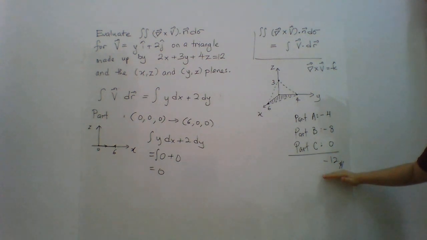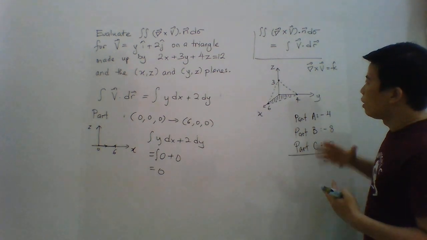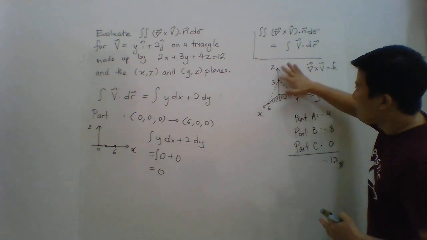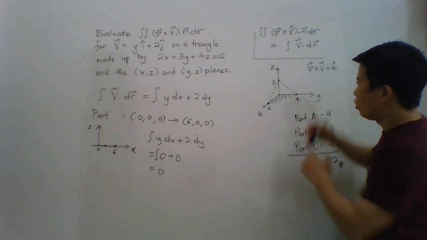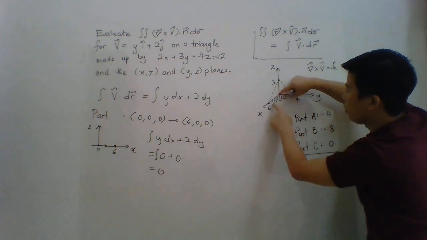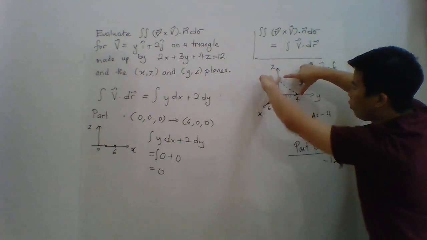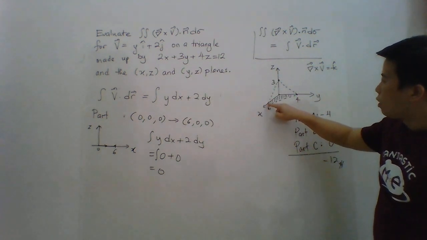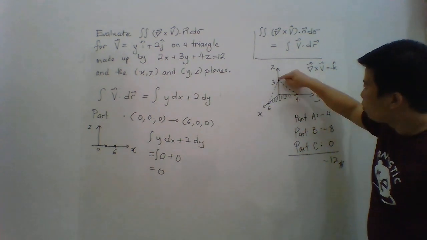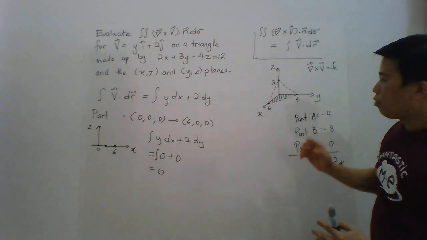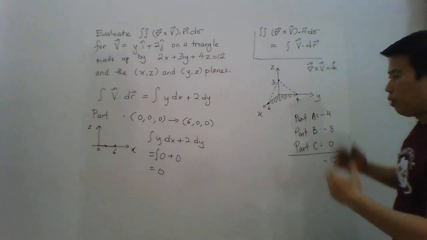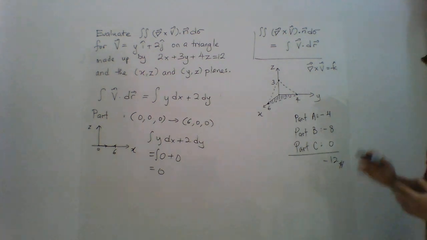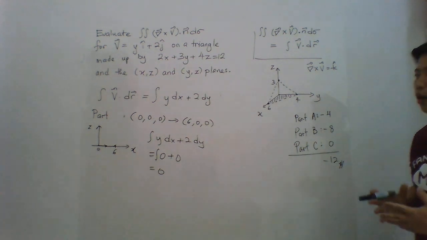And here we can also do it in a different way, which is to take this triangle as the base, like what we did for this triangle. So instead of using this area, I'm going to take this area, and we can actually evaluate this point to this point to this point and back. So everything is the same. This is the same. This is not the same, and this is not the same. But then if you do it in this way, you will see that your answer is still the same, right?